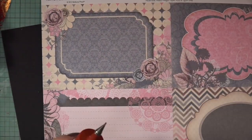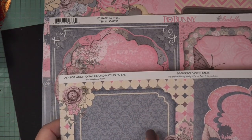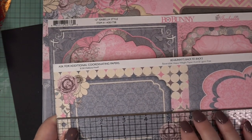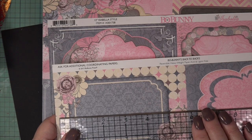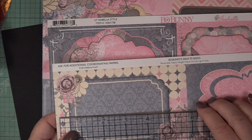Well, now it's time to pick the inside pattern. This is the fun part. And I was able to use these Bo Bunny papers that I have had in my stash forever. I don't even know if you can get it now. But it's beautiful. I used the back side, which is the same pattern that's on the inside of this tag, and it has the roses on it, so it was just perfect.